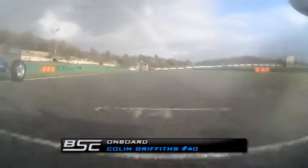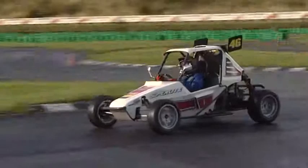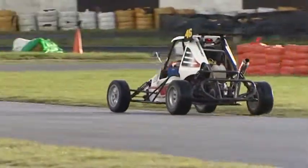We're back on board with Colin Griffiths making yet another position up there. Now getting on the back of Danny Whitby, I think, ahead of him there, just getting past number 74, yeah. Charlie Wellborn. Unless something goes wrong mechanically, you can't see him being beaten by anybody else today. Maybe a bit of respite is the key as 46 goes off. It's not Valentino Rossi, it's Alan Henley there.